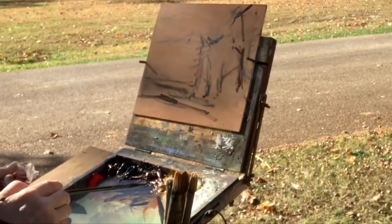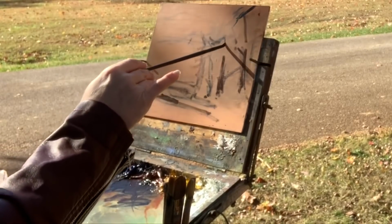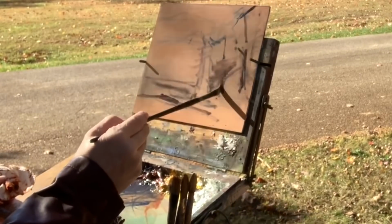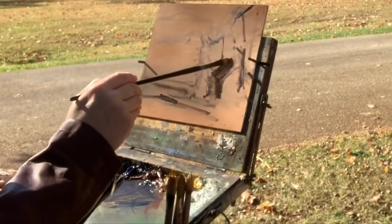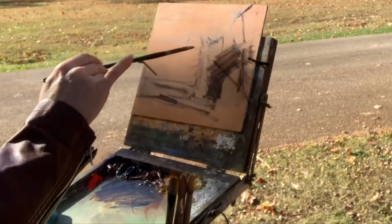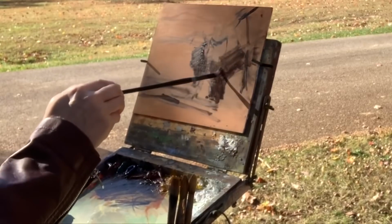So now I'm going to isolate my values a little bit more. So taking my brush, there's a darker tree in here that I want to pull out. And let's give this all a little bit middle tone range, using a bigger brush. And that's going to be a nice tool to set off this glowing pink bush. Sometimes you have to push the darker passages a little bit more so that you get that glowing effect. There's that pine tree back in that area. And that'll also really do a nice job in creating this tunnel right in here.